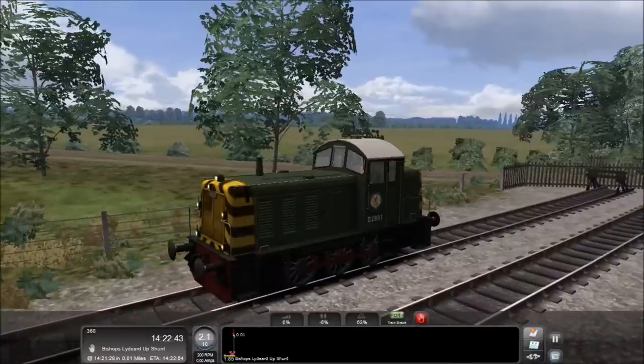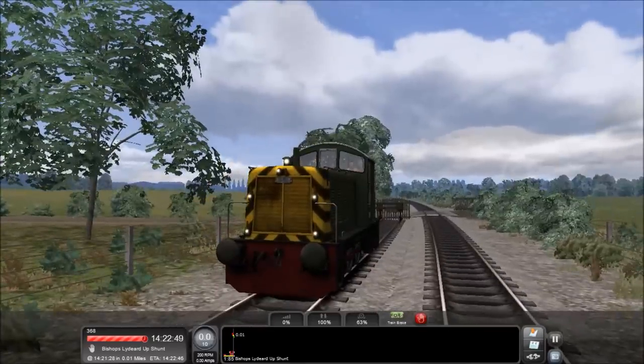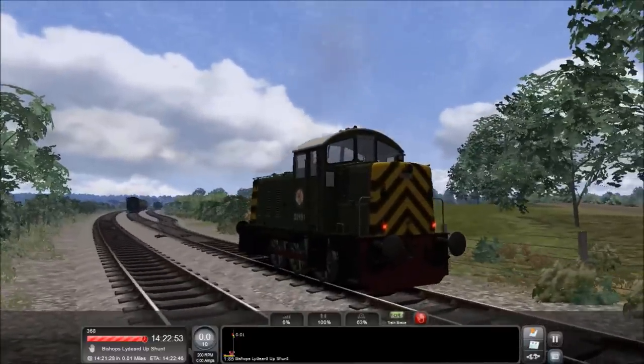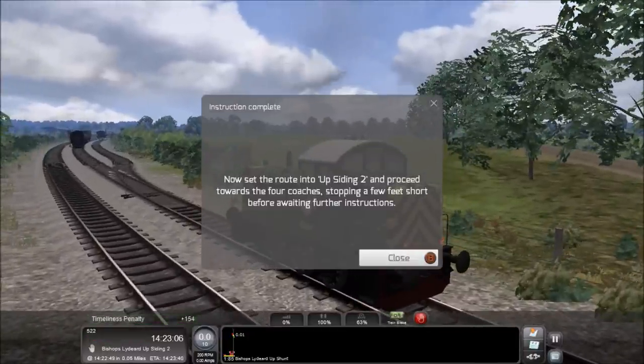We're going to slam into forwards as well, just so we're ready. And stop. We are a bit late, but whatever. Who cares about that now, really? My score's bad enough. Yeah. So I'm assuming we've got to switch the points and just push those coaches forward, haven't we? Pretty much. Yeah, the score's going down.